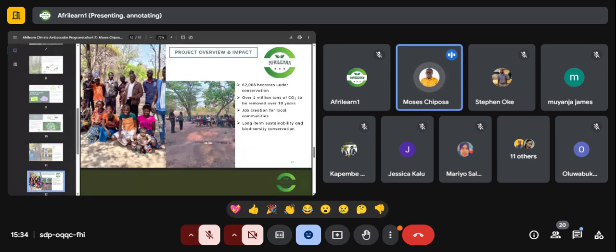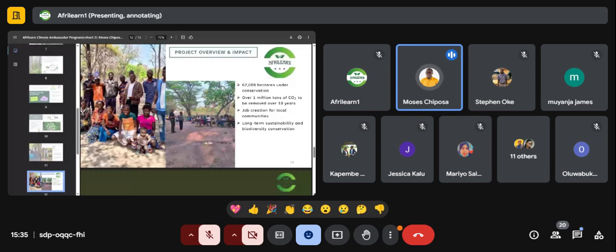For example, one of the most common economic activities in the project area is farming of pineapples. But people there are not doing it sustainably. And we are saying, okay, fine, we continue with this economic activity, but we just do it sustainably, so we don't cause a negative impact on the environment.